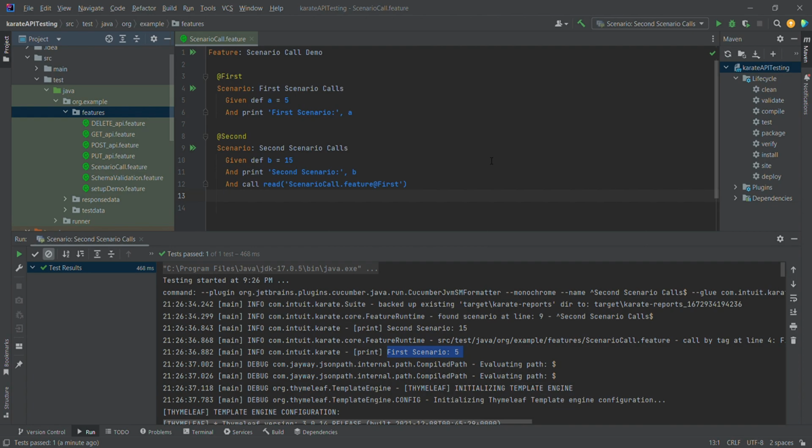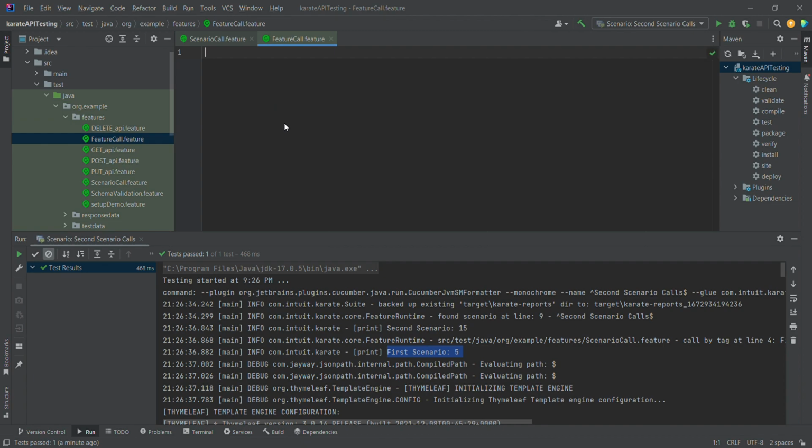So you can say feature call, not part of package, actually file, feature call feature, yeah, fine. And let's see feature call demo.